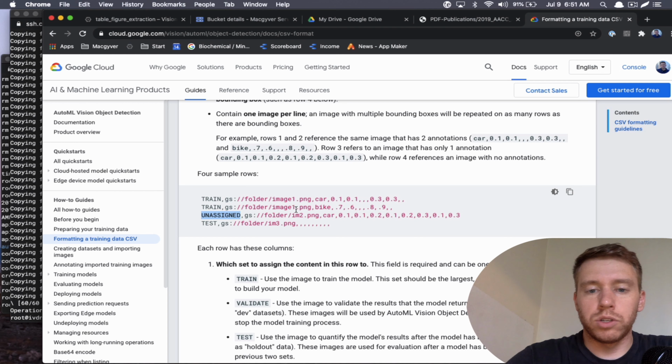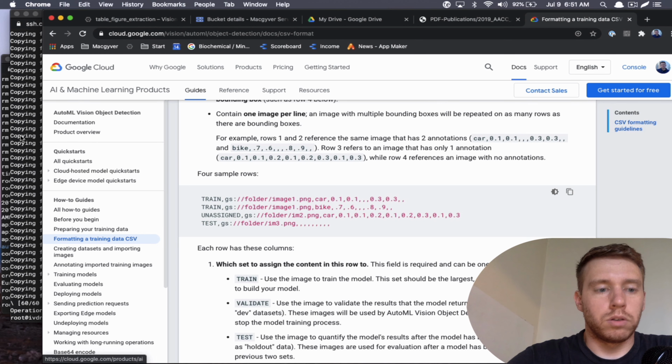So I'll just show you guys how that's done. Also, we are not going to explicitly define any of the coordinates around the localizations. We're going to do that within the AutoML UI. So we'll just leave them like this, unlabeled, and that's actually okay. So we just need to come up with a text file here.